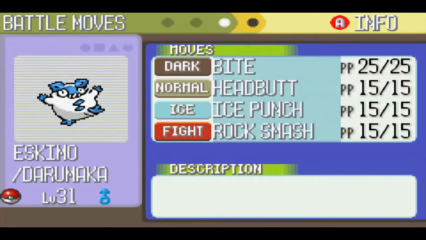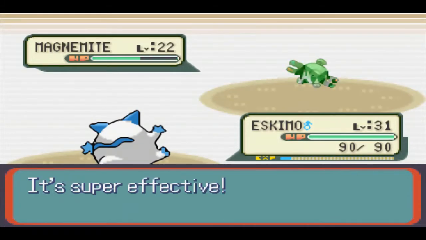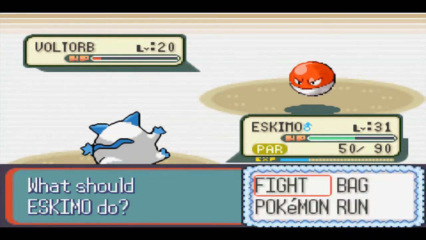I went and taught Eskimo the HM for Rock Smash because Watson's Steel types are going to be a huge issue, and this is the only move we have access to that can deal any significant damage to them. Even with Rock Smash at our disposal, though, we still struggle to take out Magnemite. I guess it's time to go do some more grinding.